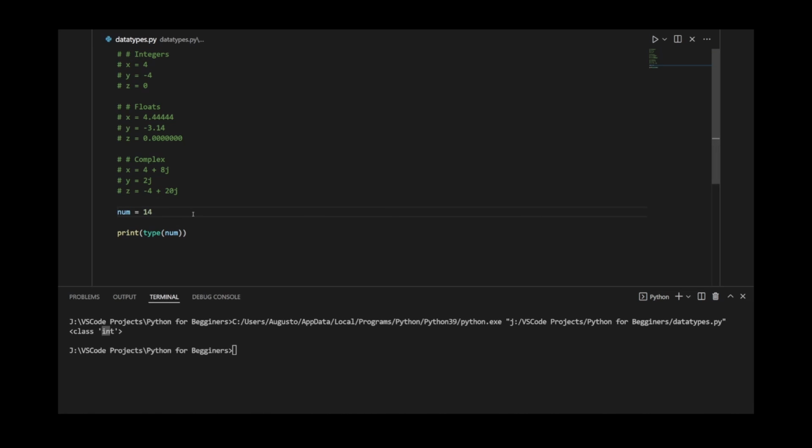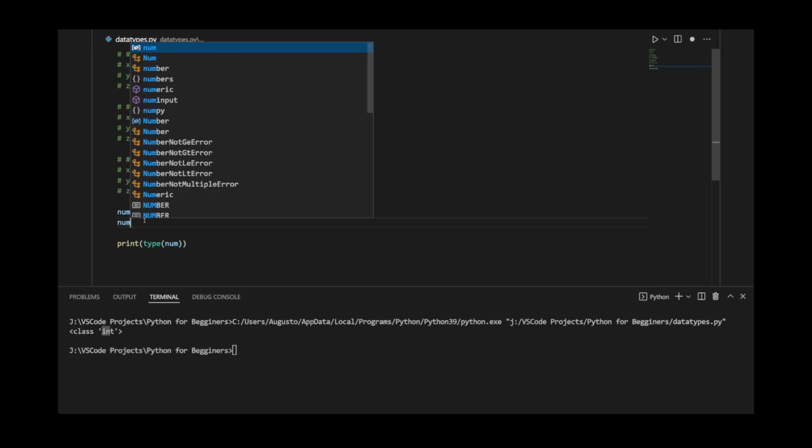You can change the data type in a variable by using something called casting. Casting is nothing more than using a function to convert one data type into another.